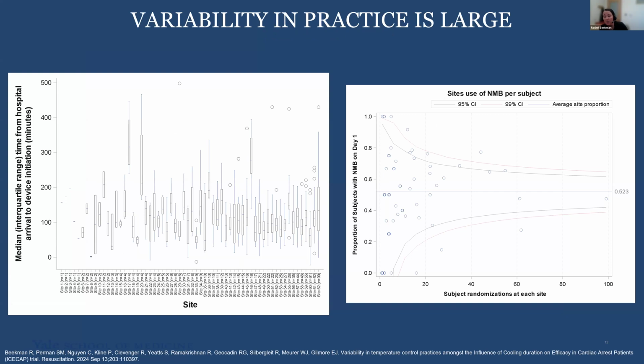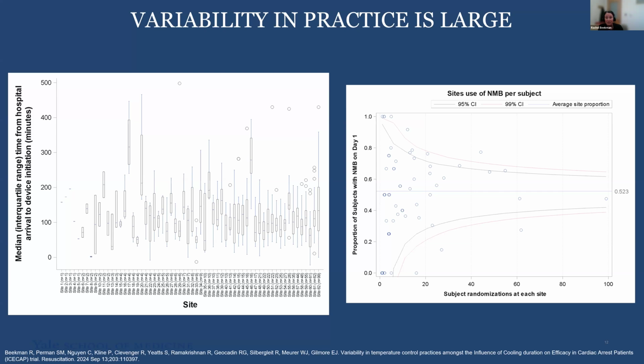As the optimal parameters for temperature control are unknown, there is large variability in practice. It's not only plausible, but highly likely that the neuroprotective effect of temperature control is impacted by patient-related factors, such as post-cardiac arrest syndrome severity and implementation factors. The currently enrolling IceCap trial does not stratify by illness severity, only by initial rhythm.